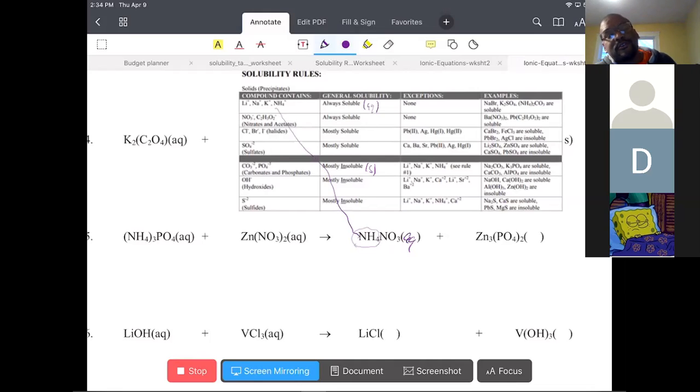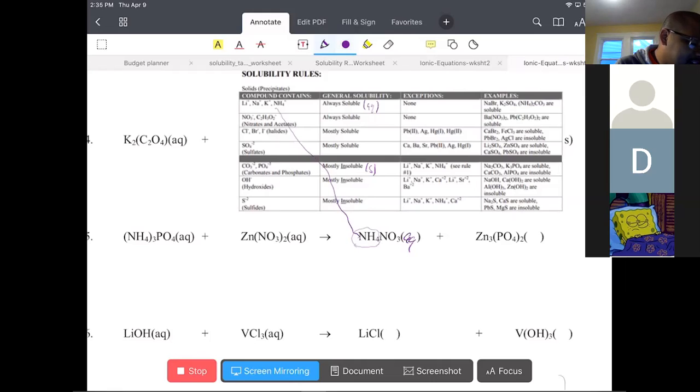Usually it's a pretty good rule of thumb. If one of them is AQ, the other one is going to be solid. But sometimes it doesn't work. If it doesn't work, then that means your equation doesn't work. There are some where they don't work like that. But to me, that's the reason why you have to do this, because sometimes it's pointless if you give someone something and then you realize it doesn't work.